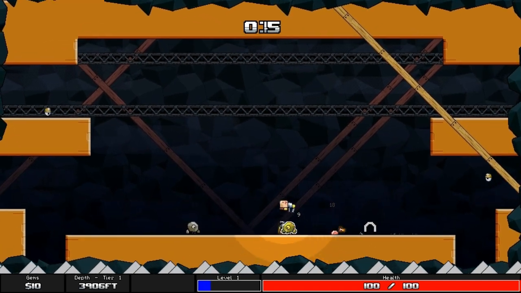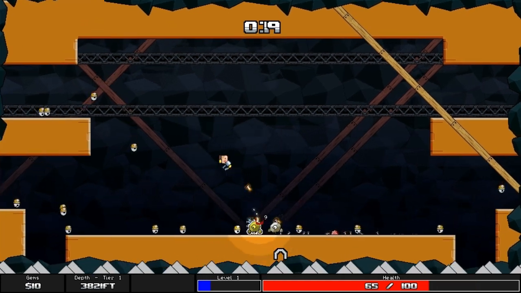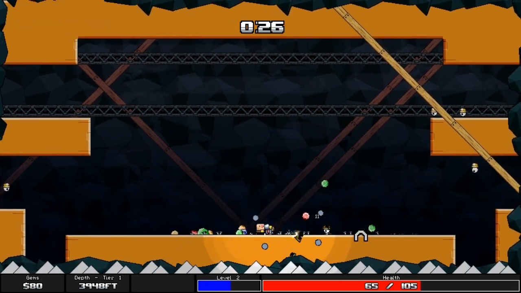So we're just going to be hunting down... That's a legendary or champion already. We're just going to be hunting down whatever the game throws at us. It's going to randomly give us power-ups and stuff. And we're just going to try and stay ahead of the curve before we get overwhelmed by enemies.